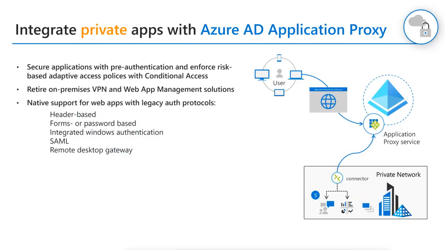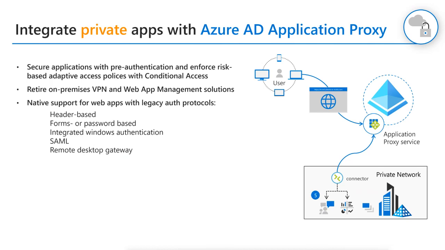Now, you might be thinking, well, Microsoft and Azure AD has something called the Azure AD application proxy. And we do. And so when customers approach us about taking a private application, whether it's in public or private cloud or on premises, and integrating that into Azure AD, we certainly lead with the Azure AD app proxy. This can allow you to reduce your on-prem footprint, potentially retire your traditional VPN, or maybe even remove web access managers like SiteMinder or Oracle.